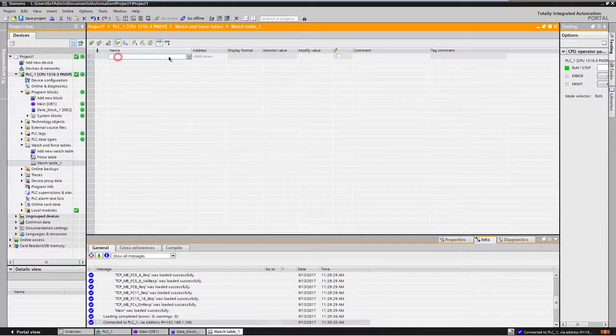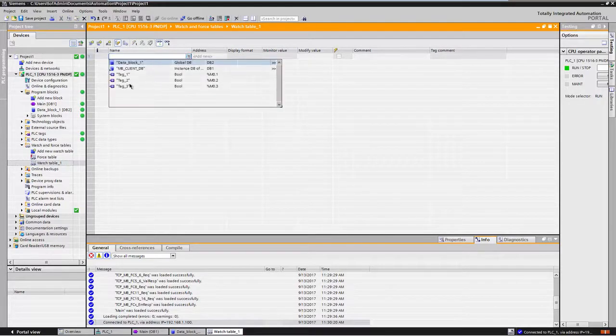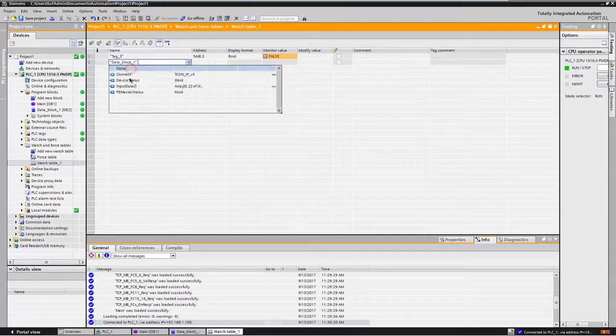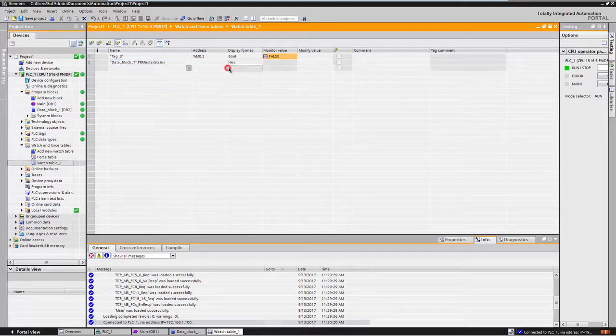Create an entry for the variable of the input parameter REQ of the instruction that is used to write the Profibus master status. Create another entry for the variable of the Profibus master status. Set the value of the PB master status variable to 3. This corresponds to the run mode. Set the value of the variable for the REQ input to true. To write the value, click on Modify Now. Now you can see that the value was written.